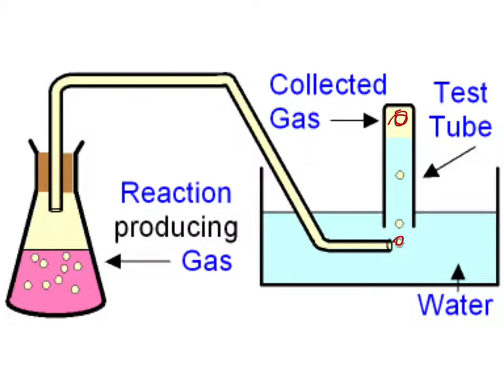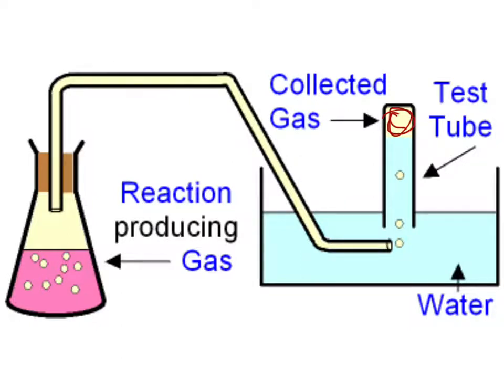And what ends up happening is as the gas goes up, it's pushing this water down, and so the water gets displaced. And then you end up with a bunch of gas in here that you've collected. Now the reality is that there is not 100% of whatever gas that you're collecting in there, because water does evaporate and there's going to be some amount of water pressure in here.